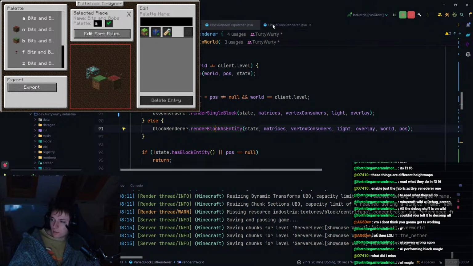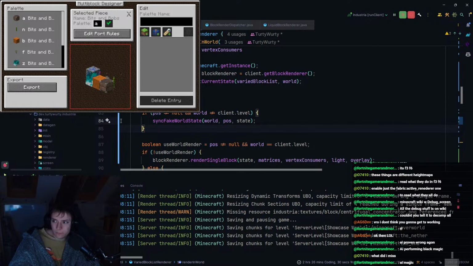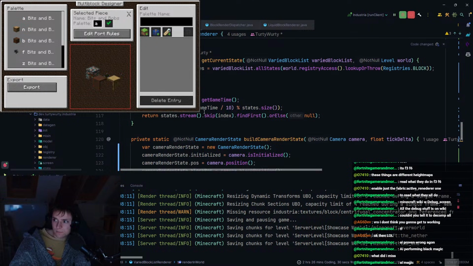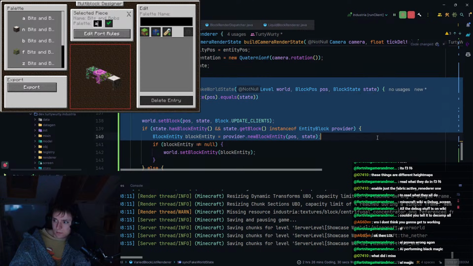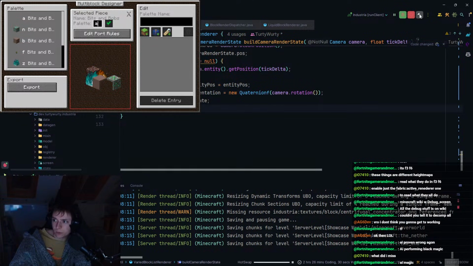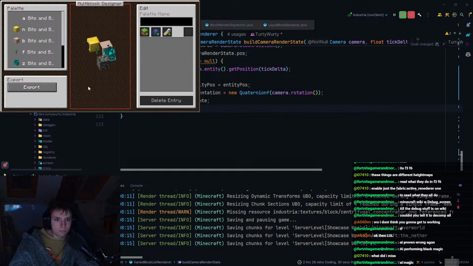Wait, but it worked. It worked and now it doesn't work. Also, I don't think this needs to exist, by the way. I'm pretty sure this method just doesn't need to exist. Maybe I'm wrong, but I don't think that needs to exist. Yeah, that doesn't make a difference.